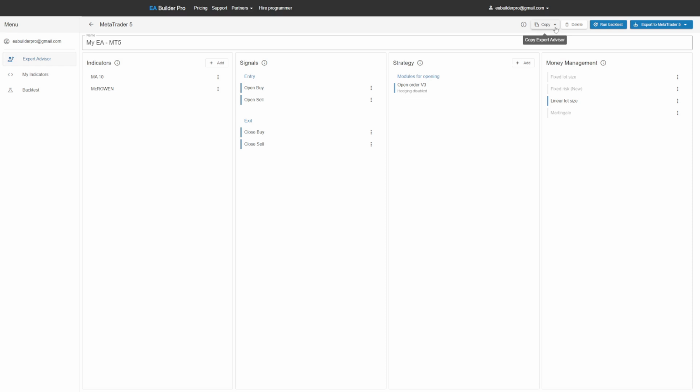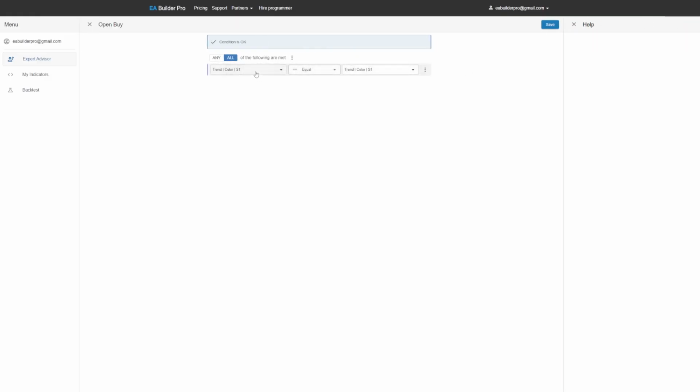If you have a color indicator with two modes, one for green and one for red, then setting up the conditions is identical to the arrows indicator. However, if your color indicator has one mode for both green and red, you will need to validate the value. In this example, value 1 is buy and 2 is sell, which I discovered when following the steps in this video when I was looking at the Excel document and data window. So validate if the indicator equals value 1 for buy, and indicator equals value 2 for sell.